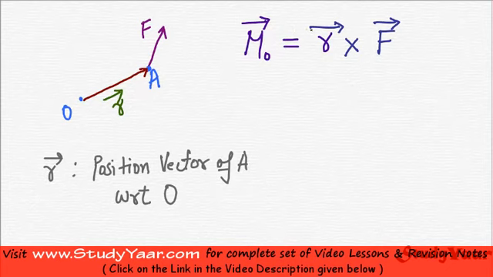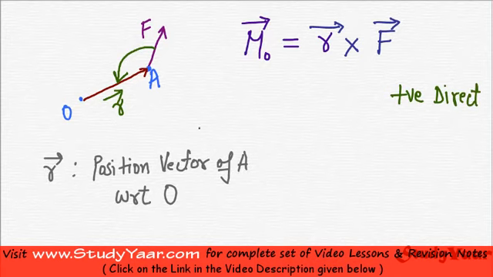The direction of the moment is given by the right hand rule. So we are going to curl our fingers like this, from F towards R. My direction of the thumb is going to indicate the direction of my moment. If you curl your finger from the force vector towards the R vector, you are going to see that your thumb is pointing towards you. So we are going to take that as the positive direction.